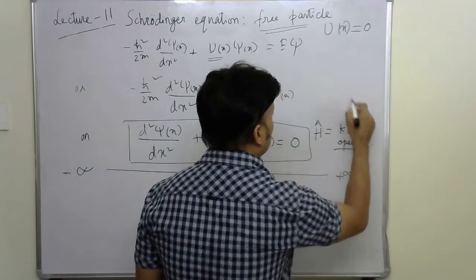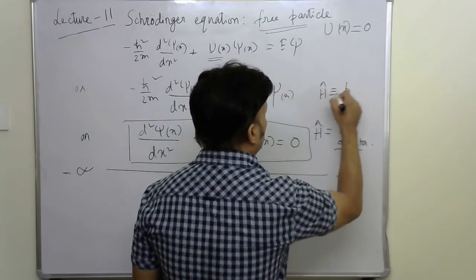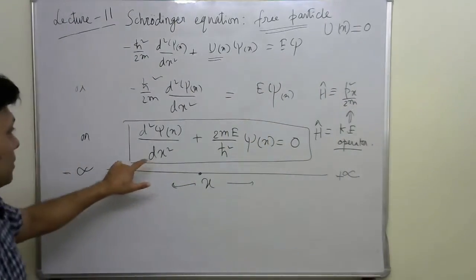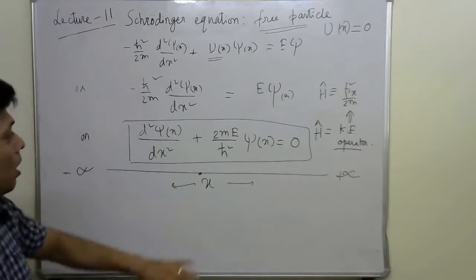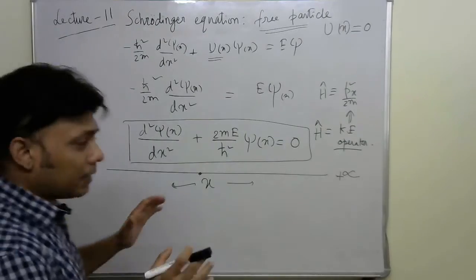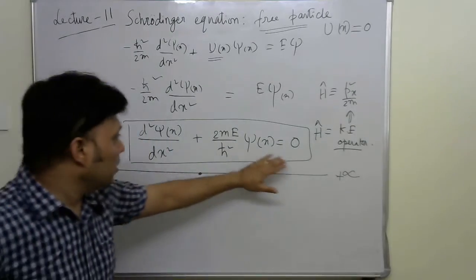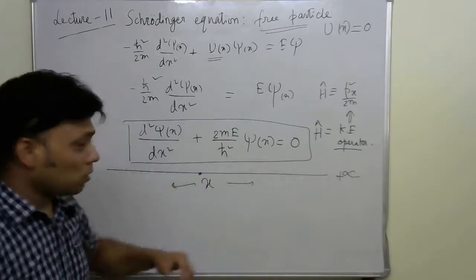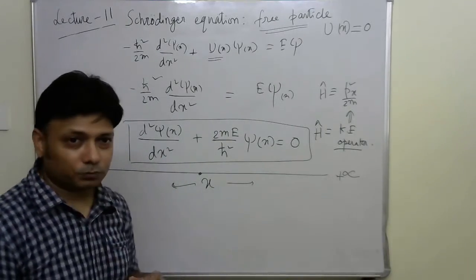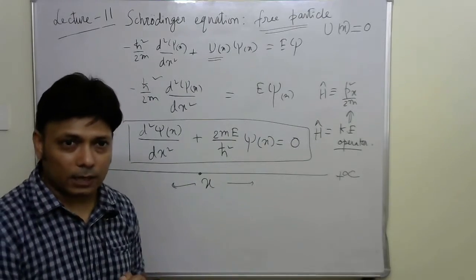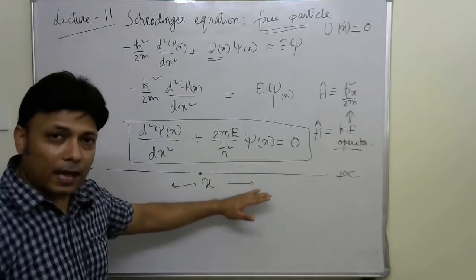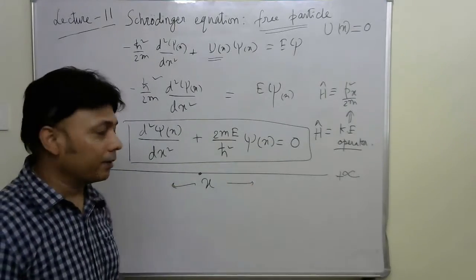All right, so that means H is represented by p square x by 2m. This is exactly what this is. Of course, we have rearranged that equation. So now this is the lesson for us. We have now found this. The question is, can you solve this? If you try to solve, what would be the value of psi x? Don't worry, we will come back once again to deal with this as an assignment problem later.